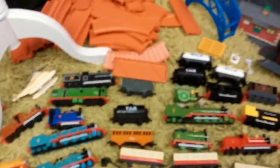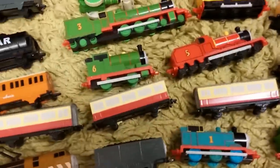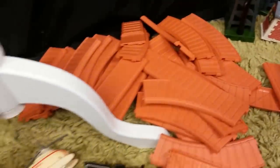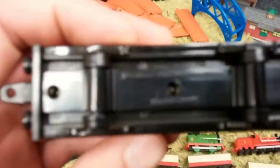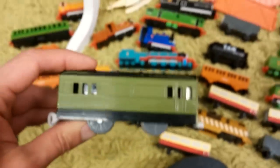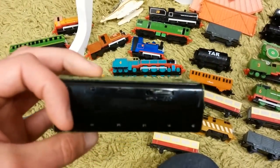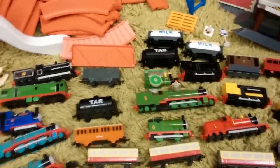I'm wondering whether to do small bundles, the whole lot as a job lot, or break it up — track together, buildings together. There are some decent towers, buildings, platforms, bridges, a pallet, and a telephone sign. There's also a decent amount of trains, a big pile of track, and Harold the Helicopter. They're all labelled as 'Gullane Thomas Limited 2004' on the back — all plastic apart from one metal one called Tommy, which has an on/off switch on top with a battery.